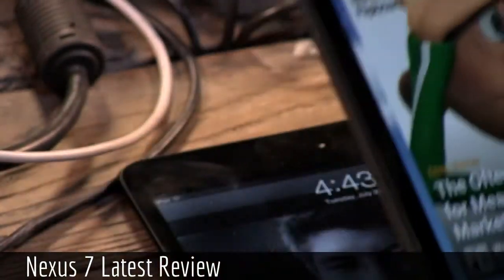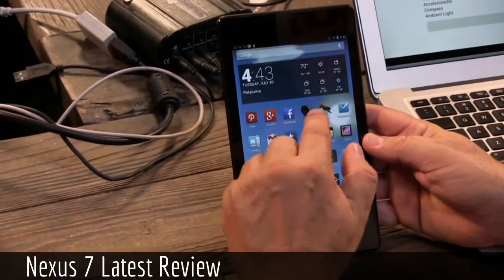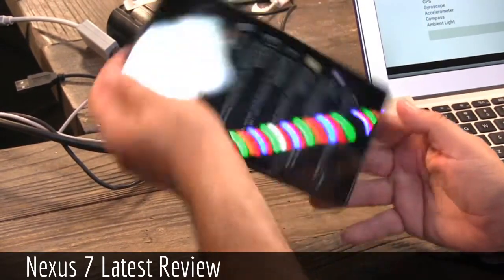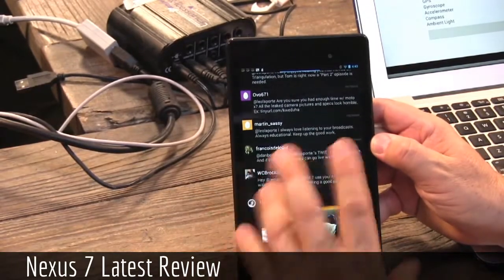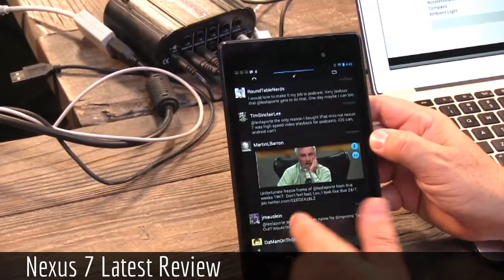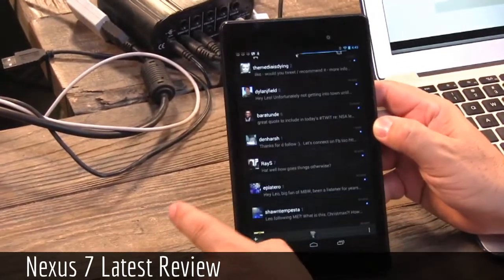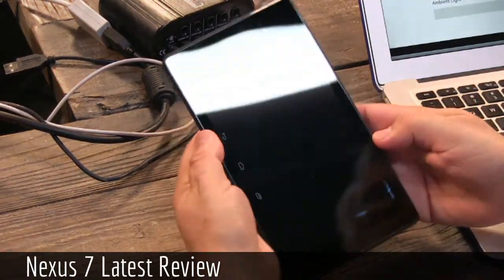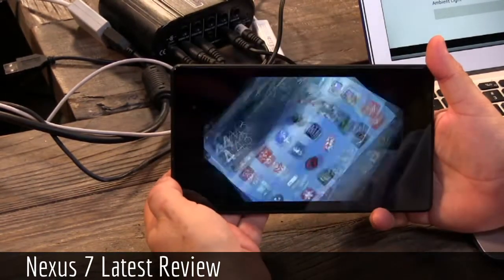Another thing people mention is the lack of tablet-optimized apps on Android. That was back in the days of Honeycomb. Nowadays almost all apps scale perfectly well, even if they're not tablet-oriented. For instance, Carbon — my favorite Twitter app on Android — when you launch it the first time it apologizes for not being a tablet app. But it looks great. Android apps scale to fit a variety of arbitrary-sized screens. Maybe an app doesn't rotate, but most other apps do, including Jelly Bean itself.